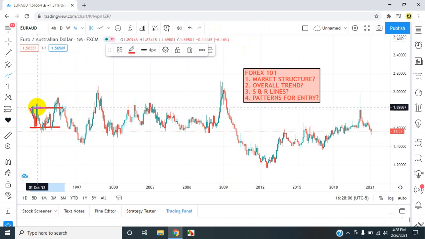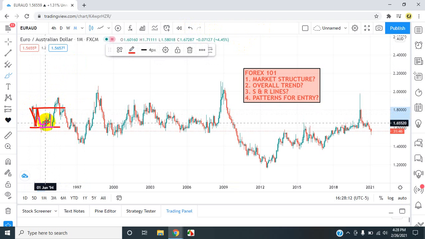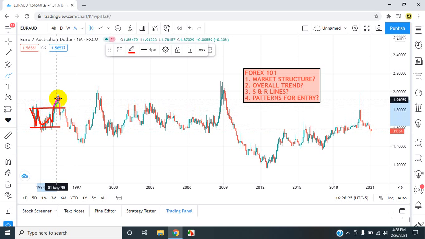The market retests previous areas of resistance, then pushes right back down to the support, and the market pushed right back up, then right back down to retest previous areas of support to push up again. This time it broke through our resistance. It wasn't able to push up higher, so the market pushed right back down.